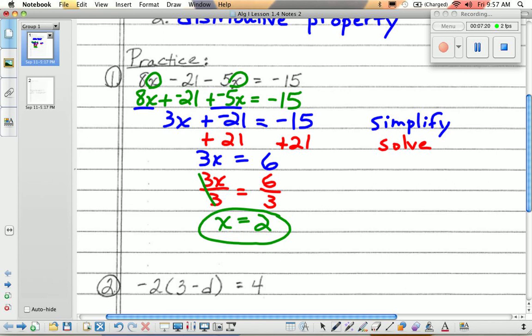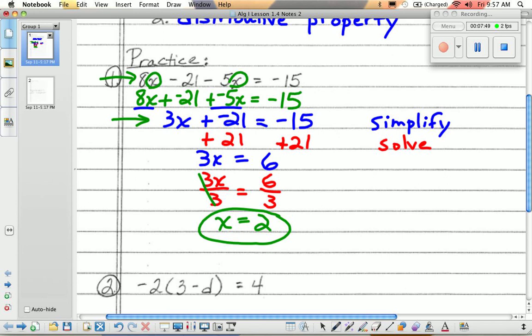So if you're going to check these problems, go back and check it at the beginning. Because if you made a mistake along the way somewhere, let's say after you did your simplifying, if you simplified it wrong, then you're going to get the wrong solution. But your wrong solution is going to check out in your wrong simplifying. Of course it is, because you know how to solve. So we have to go all the way back to the beginning to do our checking.